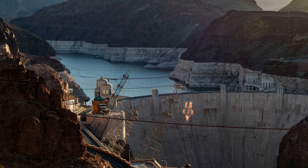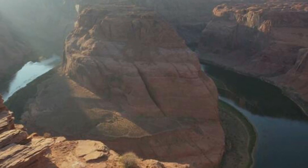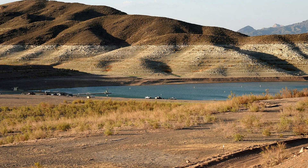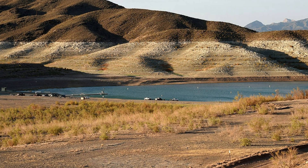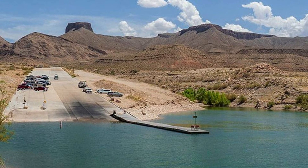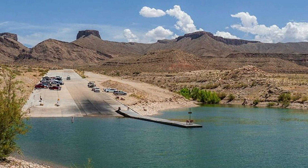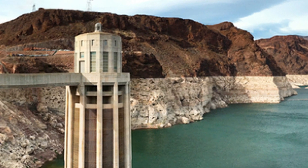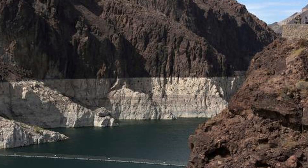Climate change is heating the planet and is linked to warmer and drier weather in the U.S. According to the United States Environmental Protection Agency, average temperatures across the U.S. have been rising faster since the 1970s, and extreme weather events such as heatwaves are becoming more common. In May, drought of varying levels affected more than 60% of the U.S., data shows.